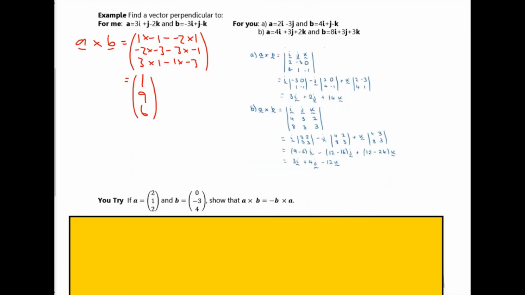All right, here's what you should have got for these. So you should get 3, 2, 14, and 3, 4, minus 12. You can give me column vector notation. It's better. And for this one, this is just demonstrating the point that it does matter which way around you do the cross product. So if you do A cross with B, you should get 10, minus 8, minus 6. If you do B cross with A, you should get that, but with the opposite signs, and then the minus changes it all back.